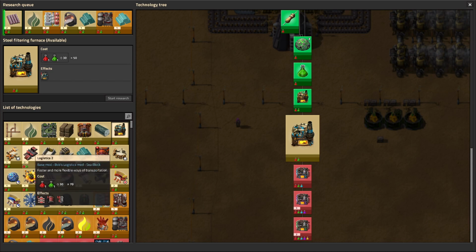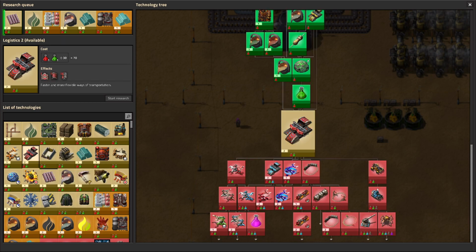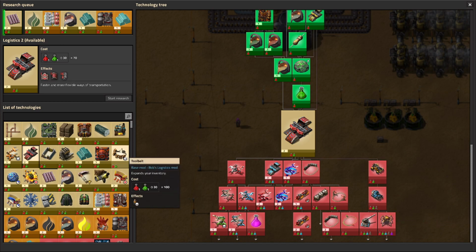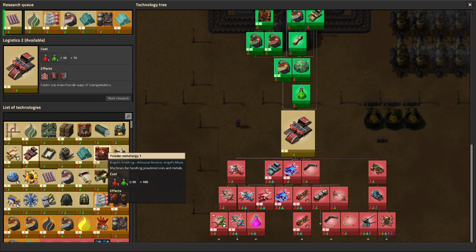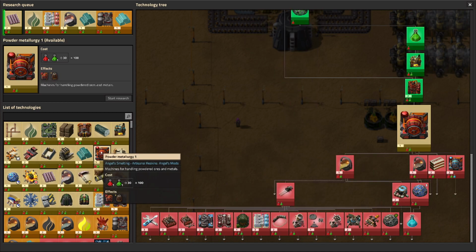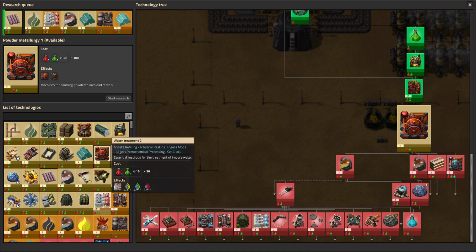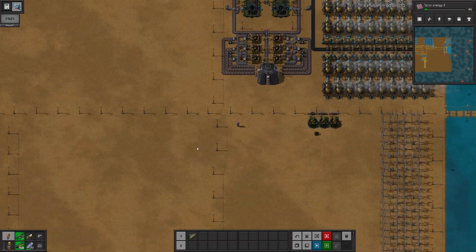Logistics 2 is going to give us faster belts, but again, I don't know that we need it yet. For some reason, that gives us automobiles. I don't know how that factors in, but whatever. Powder metallurgy is eventually going to give us cement and stuff. So I think we're on the right track by doing the sniper stuff. So that's where we're going to go technology-wise to start off.